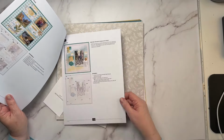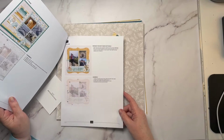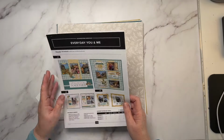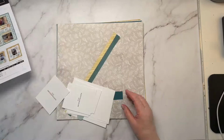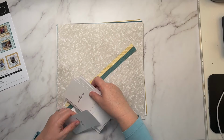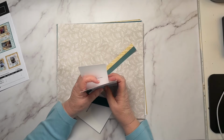These instructions are priceless because you could save these and do things with these later on and use other papers. So even when you're done with these, please don't throw these away. Hang on to them if you can. So that is in every workshop. And then you have some photo placeholders. So there they are.